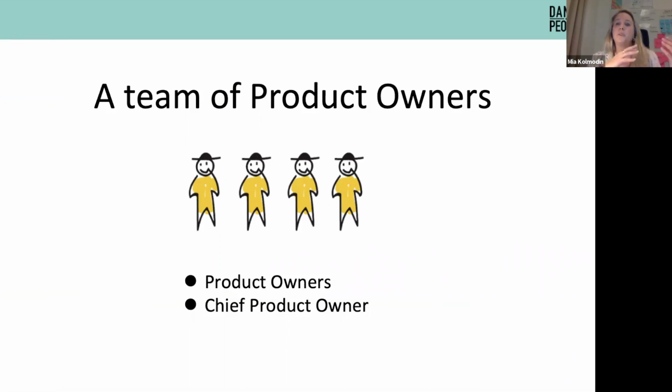And you might have a chief product owner, or you might have a product manager who's responsible over that business area, helps teams to collaborate and facilitates these sessions where you need to collaborate and have a shared vision and those kind of things. And also helps, of course, to help new product owners to become more senior, and you can have a more career path within product management in your organization. So it might help to create this capability within the organization that a lot of times is actually missing.